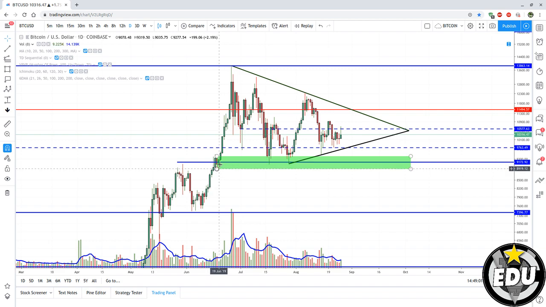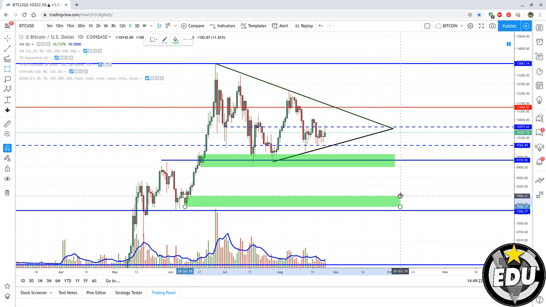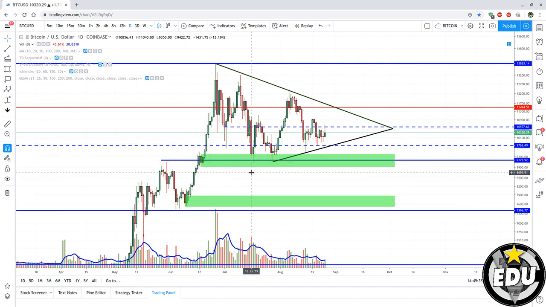this level is important because price bounced there, making a double bottom there. This was the breakout, the breaker block idea. So this demand is feeding Bitcoin, which is pretty much on the 9K level. If that demand fails, we will probably be looking at the lower demand. So if you are on a long term and you want to trade based on the daily chart, that's the level you want. You buy it here, put the stop just below, and find the target above at supply levels. That's it.